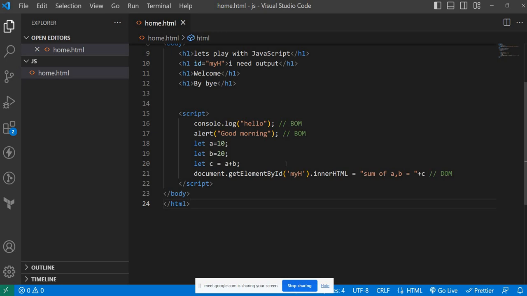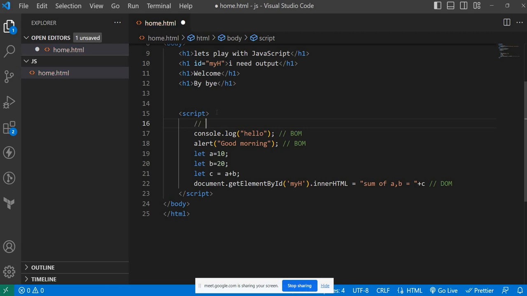Got my question? Whether this a, b, c is going to be part of the document object or part of window. Don't worry, I will explain.